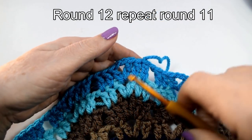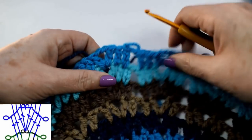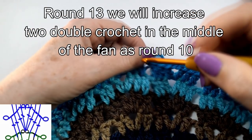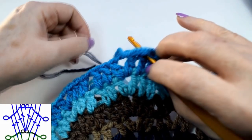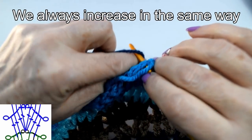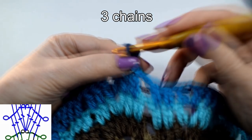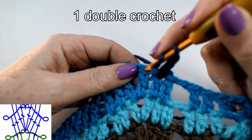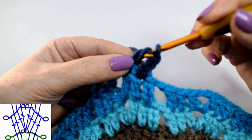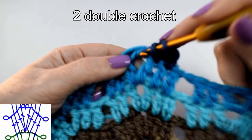Round twelve, repeat round eleven. Round thirteen, we will increase two double crochet in the middle of the fan as in round ten. We always increase in the same way. Three chains. One double crochet. In the middle of the fan, two double crochet.